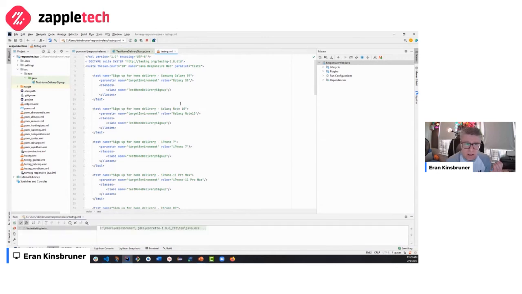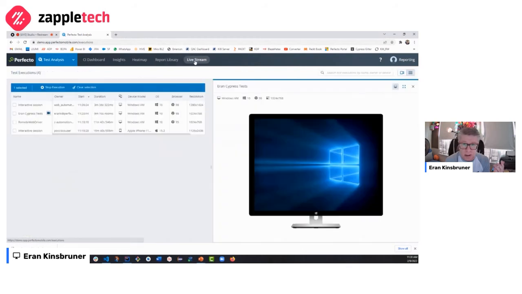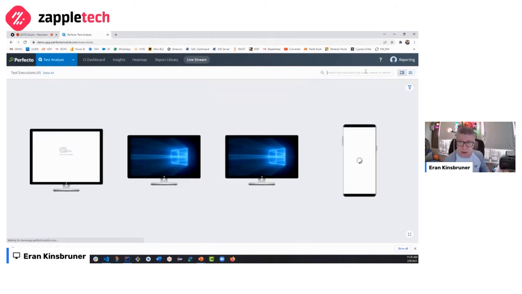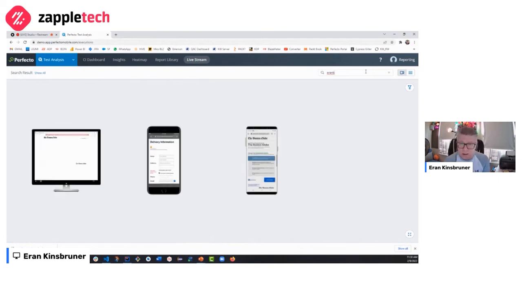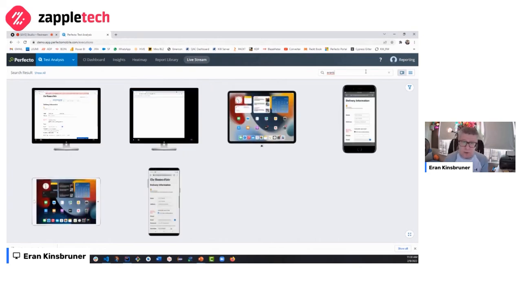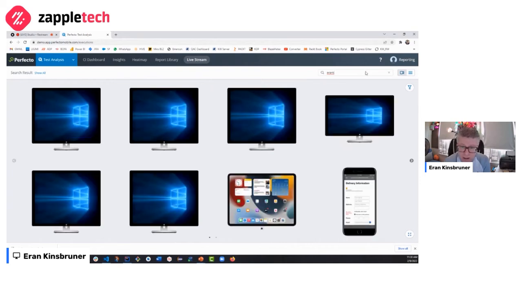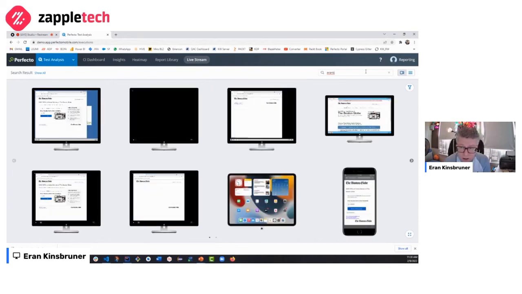When I click on running this Maven project, I'm going to open about 20 different driver connections to both web and mobile platforms to run and test my responsive web. Boston Globe is a responsive web application, and you see it here when I go to the live stream. I'm just going to use my name, Eran K, and you're going to see in a few seconds mobile, desktop web, tablets, all populating at the same time, running this Selenium script in Java in parallel.